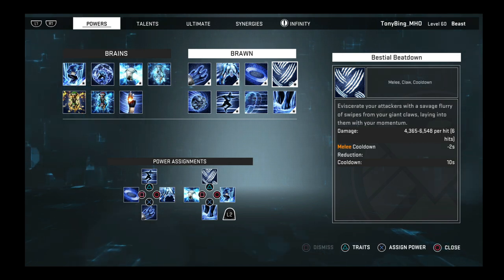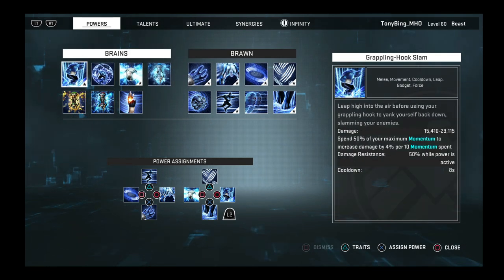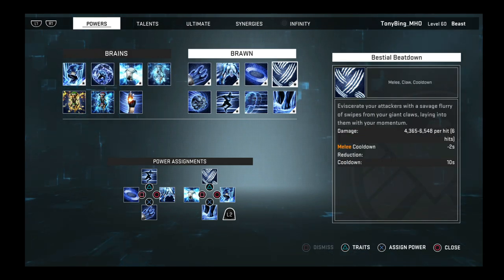So that would include the next 2 skills we'll look at in a moment, and this is where everything starts to tie together. Now I'll also mention through the talent setup I've got it, so this will automatically brute as well, which is really pretty great. But if we look at the next skill which ties in with this, it's Grappling Hook Slam. So you'll jump up and slam down. While doing that, you have 50% damage resistance, 8 second cooldown, but through the talent setup, which we'll see in a moment, we're actually able to near enough spam this skill and also spam the Bestial Beatdown as well.